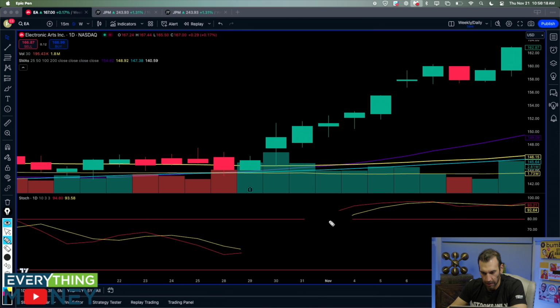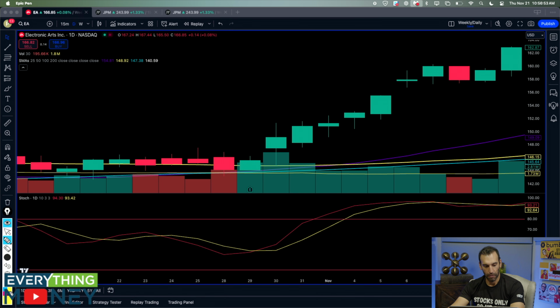So this is a perfect example of a trap door. Now what does that mean? Well, remember, when we're going long, we want to have red going on top of yellow, right? We want to have red going on top of yellow. But in many cases, it's not going to close. So the trap door means that the yellow line is on top of the red line, and it's getting so close to converging, but it's not quite there yet. So we need to make sure that we get that red line to cross over the yellow line. Why? Because sometimes that red line is not going to cross over the yellow line.